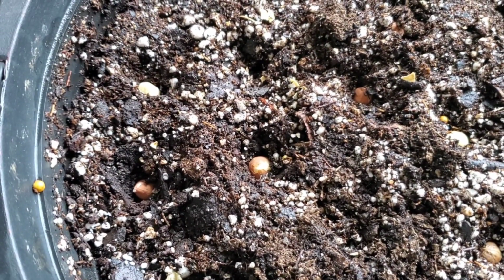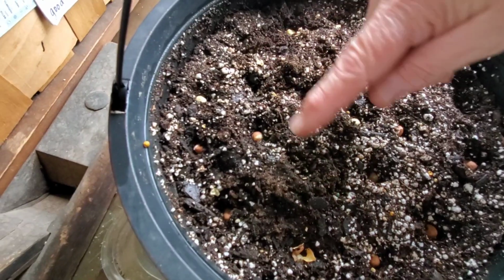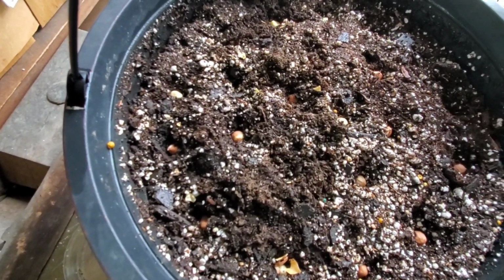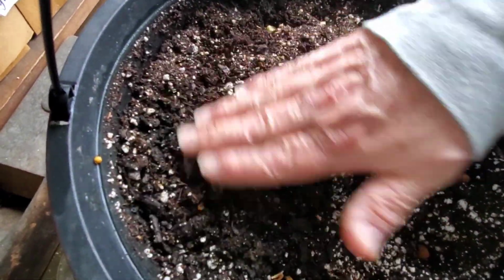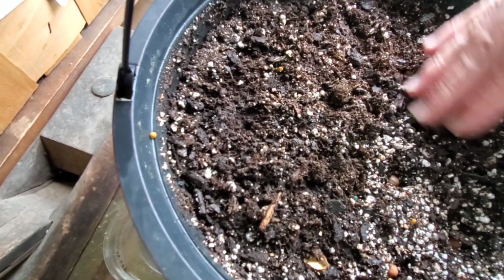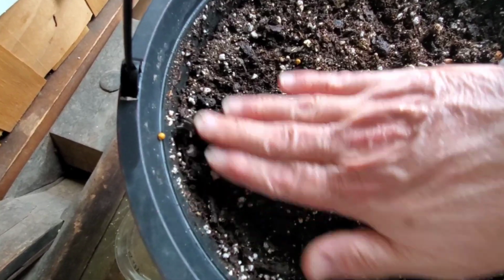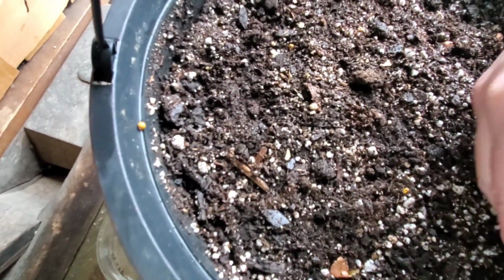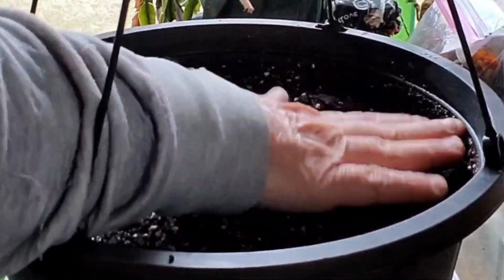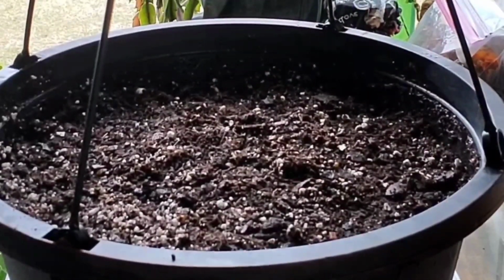Okay, so as you can see, they're all planted. All I did is keep going in a big circle around the edge, again in the middle, and then I put two more in the middle. So they all have like an inch and a half space, and now I'm just going to cover them up. That's it. That's all you have to do to plant peanuts. I'm going to add a little bit more soil.